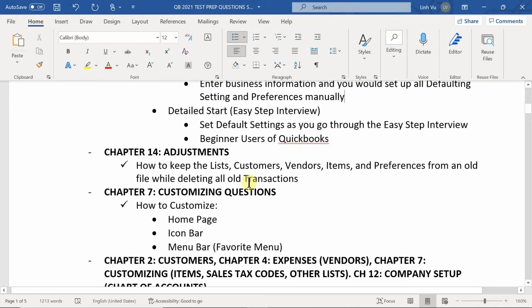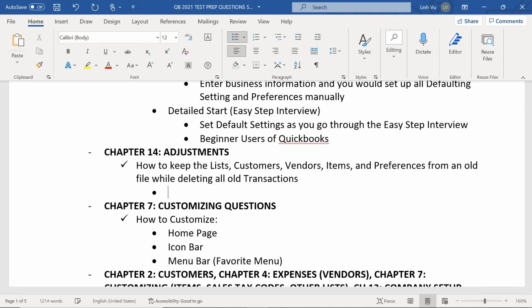All right. All right, chapter 14. We have here how to keep the lists, customers, vendors, and items and preferences from the file while deleting all of the other transactions. We just went over this yesterday. How do you do that?